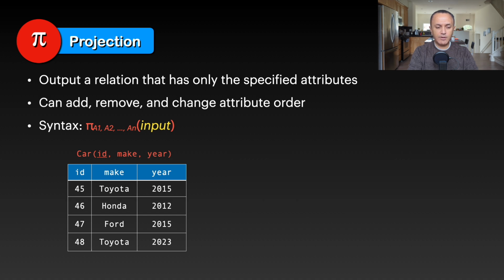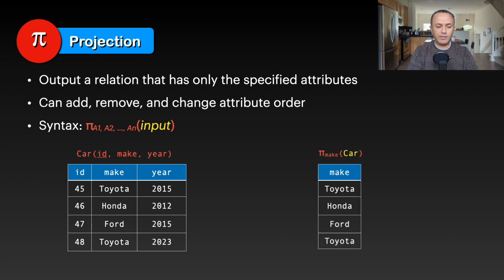Another example here, just to clarify one point that we mentioned earlier. Let's suppose we do this projection. We're projecting only the make column from the car relation. You think that you will get all 4 tuples, one for each car. However, one thing to note, as we mentioned, relational algebra follows the set semantics, which means you cannot have duplicate tuples. This output relation has 4 tuples. Each tuple has just 1 attribute. 2 of them are the same. So this cannot be the output.